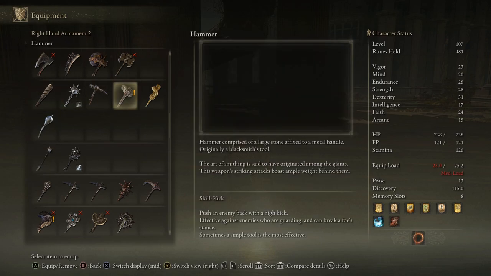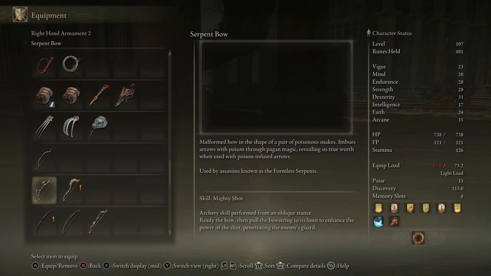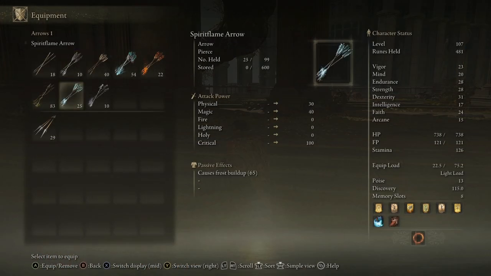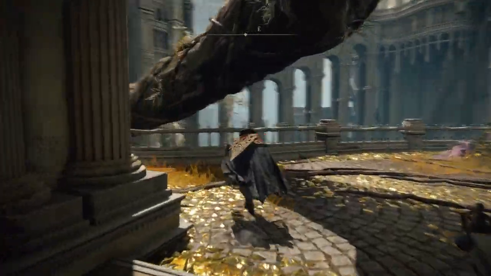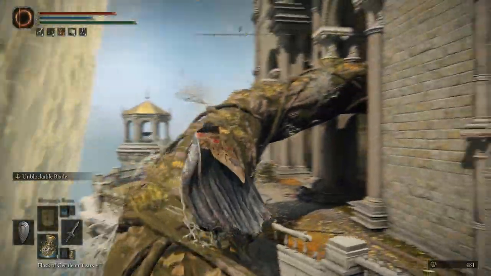Oh yeah, here's the hammer. Hammer comprised of a large stone affixed to a metal handle, originally a blacksmith's tool. The art of smithing is said to have originated among giants. This weapon striking blah blah blah, okay. Yeah, we want the Erdtree bow, and then we have some great arrows. There we go. Still got a decent roll. I'm only gonna have the bow equipped for a limited time anyway, so it doesn't matter.